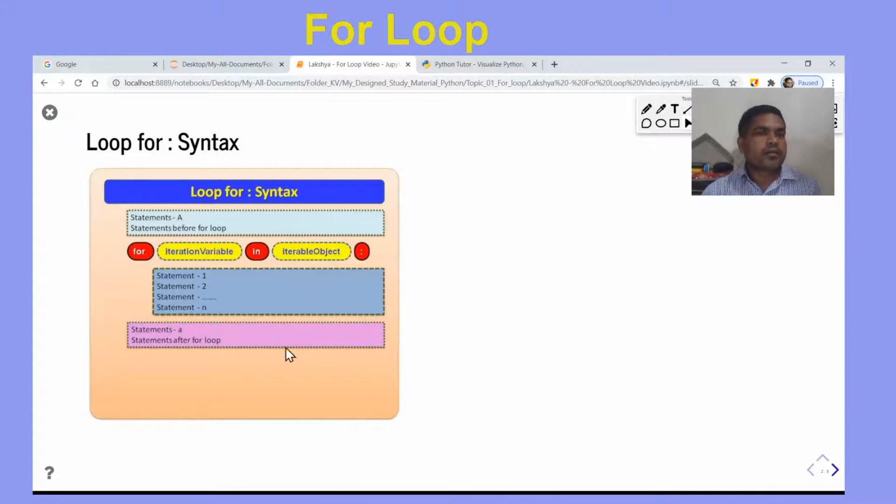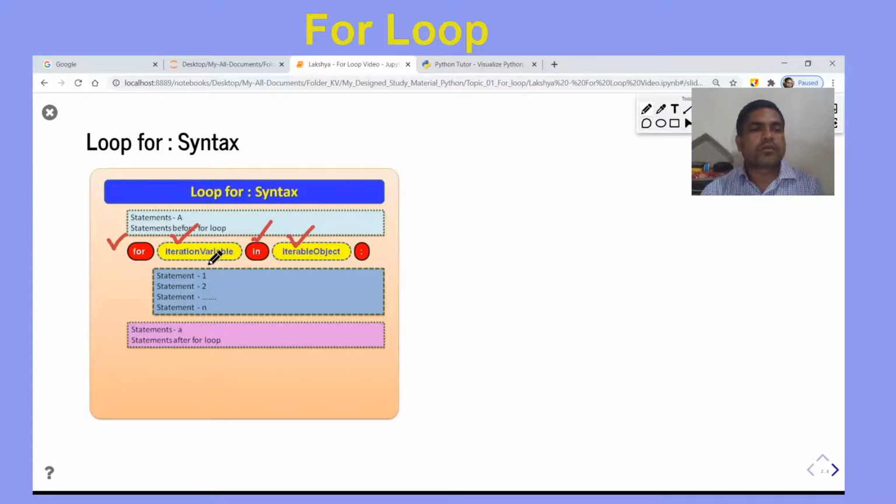Now let us understand what the exact syntax is. Already we have seen so many things, but now this is nicely arranged. So this figure should be there in your mind when you are thinking about the for loop. We studied it in the dissection. We have two keywords, for and in. There is an iteration variable. This is an iteration object.